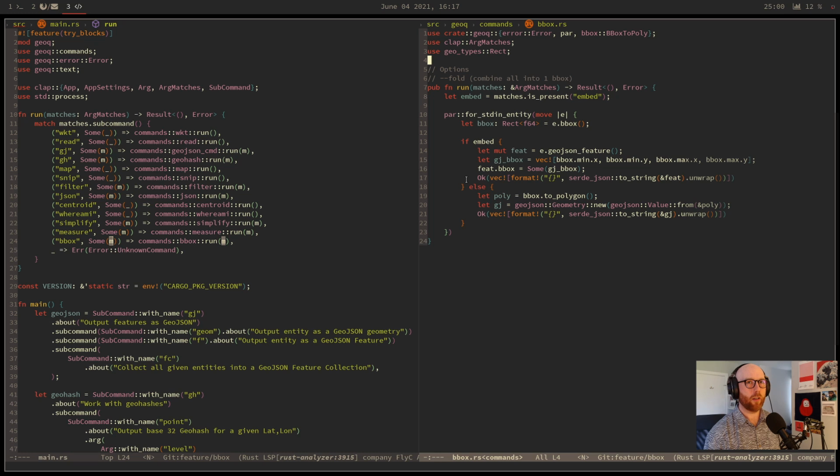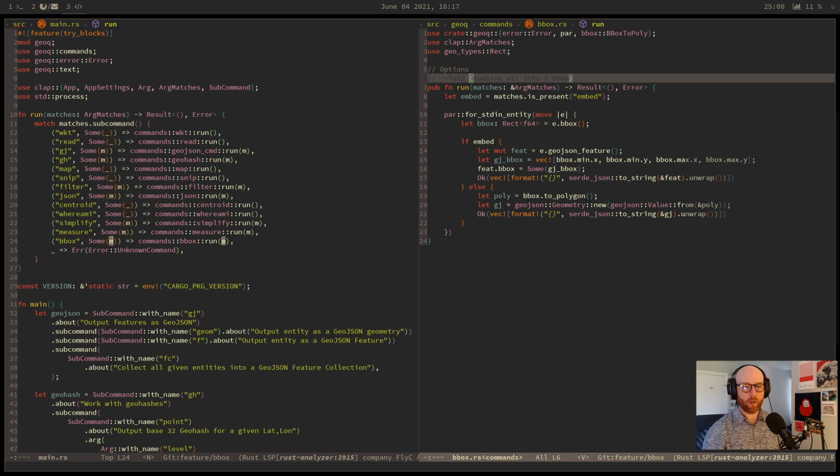Now what else do I got? The other one I wanted to do, which I have to think about because it may end up being surprisingly complicated. I wanted to add a fold, or I don't know what command I would actually use here, but I wanted to add an argument that would say, rather than giving the single bbox line by line per feature, which is what I have right now, where it goes through all the input rows and gives a bbox for each one, I would give the bbox for everything, like a fold or a reduce into one bounding box.